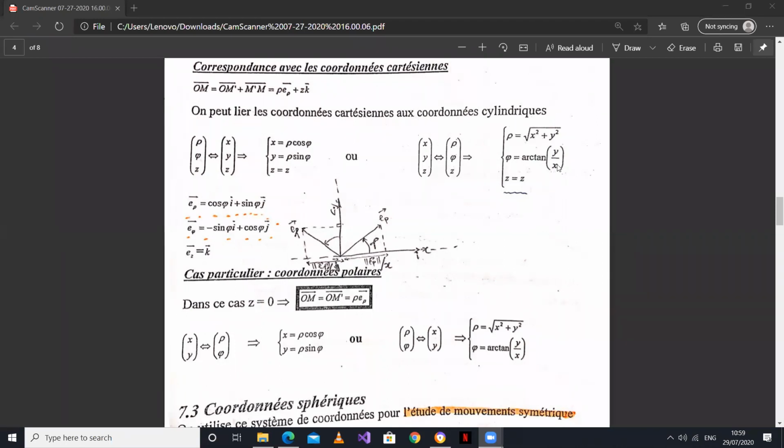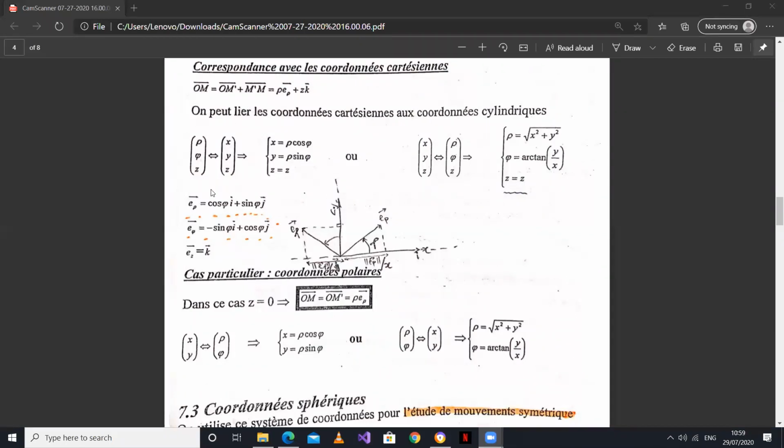So that's the expression there. Is it clear for the phi? Yes, it's clear. Okay, lovely. Then the z, as usual, remains z. Z does not change, because the z in the Cartesian plane is the same as the z in the cylindrical coordinate system. So these are the expressions. Moving from Cartesian to cylindric and from cylindric to Cartesian, you use these expressions. You've understood where they're coming from. You just now have to know them by heart and use them when you need to.